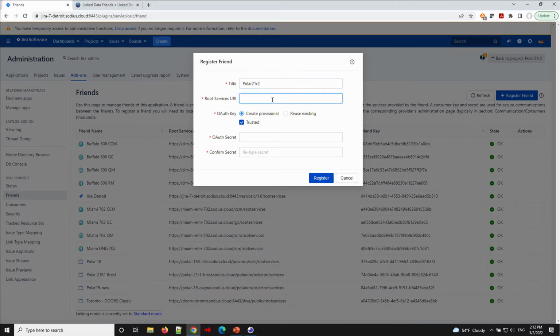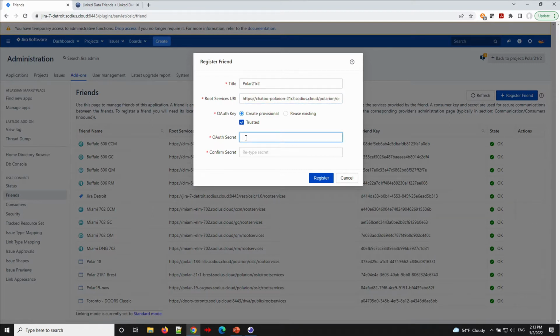What we need to do is provide, most importantly, the root services URI. So this is simply a directory to the services being provided by our Polarion system. So we can go ahead and select these OSLC services and define how to connect to them.